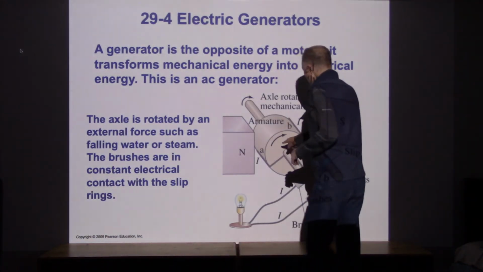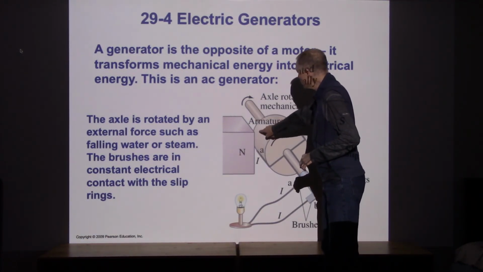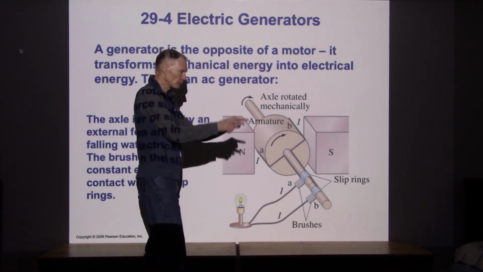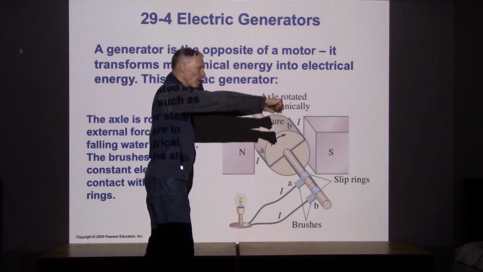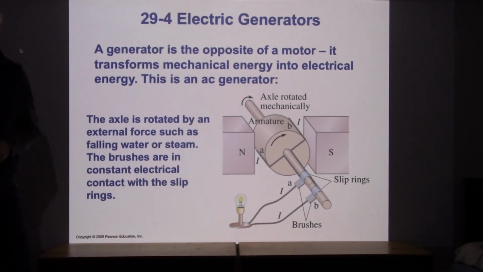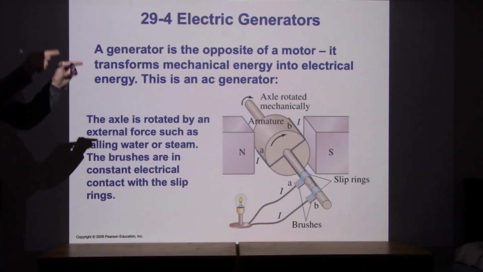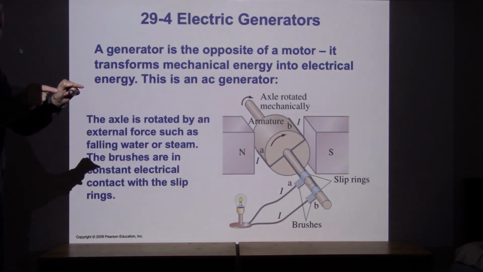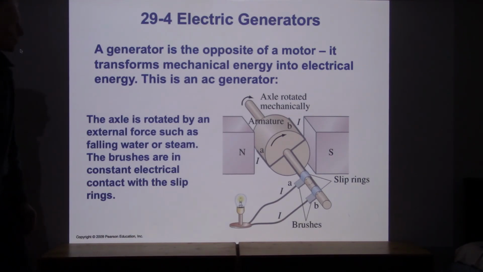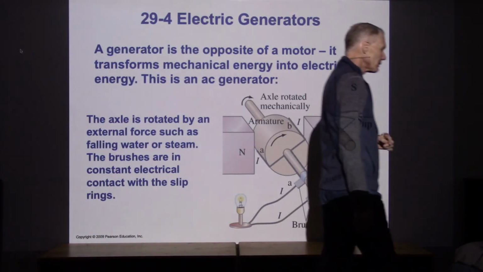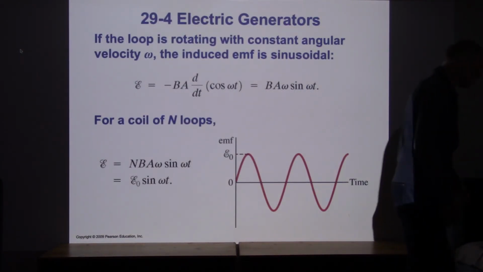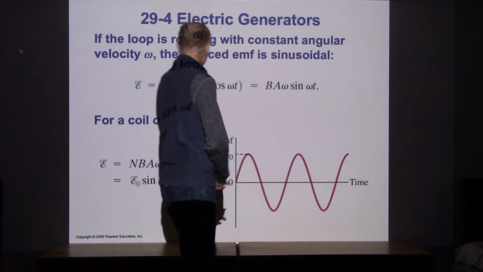What it's saying is, if I take charges and move them nearby other charges that are spinning, here's a bunch of charges spinning, we move a wire past those spinning charges, and it generates a force on the electrons and the protons in that wire. So groups of spinning electrons lined up end up exerting a force. That's what we're using to generate these EMFs. When we say just put it in a magnetic field, it's kind of like the magnetic fields are easily available. But it's good to understand what's going on with that.